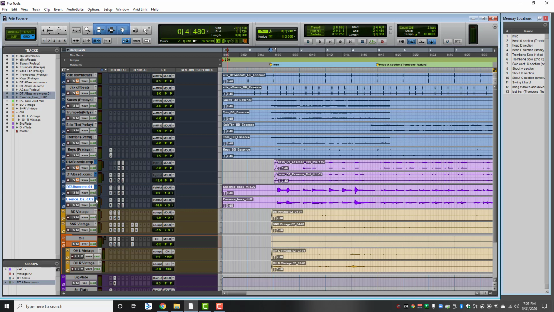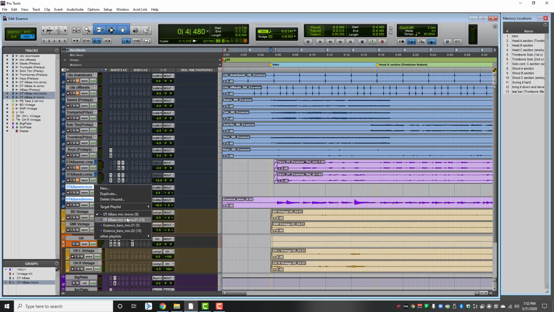But now if I go to the bass and I pick the top one, what the heck is that, right? So basically there's four takes on the DI and there's nothing set up here. And now it's added this other thing, and it's created this empty thing. So things got really weird and confusing, right?